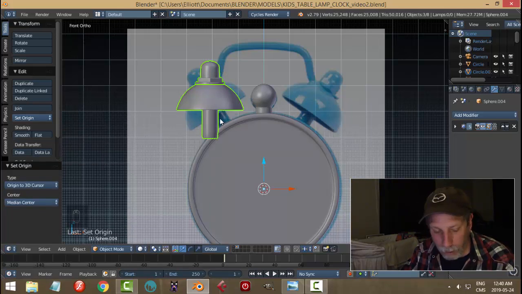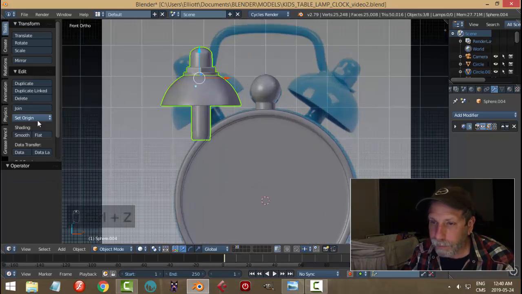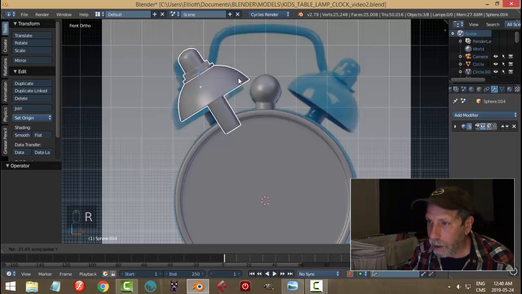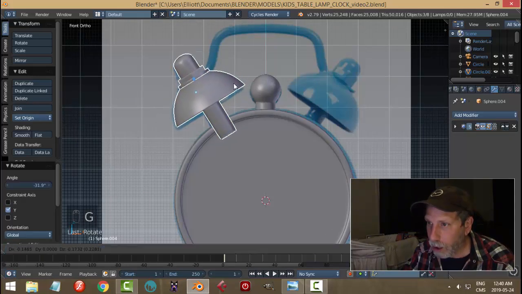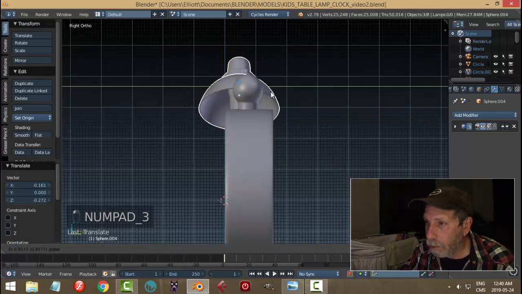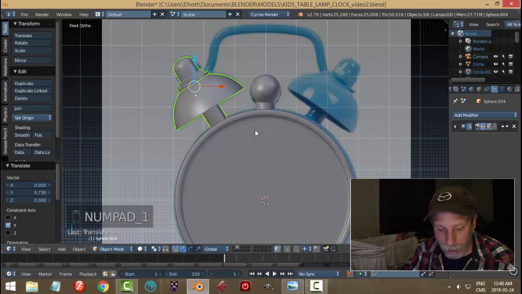Actually, we're going to rotate this first, aren't we? So let's just do that. Let's just hit RY and tilt this and press G until we roughly match the diagram. And let's look from the side and let's pull it in. We can use these dots to sort of center up around that piece, and that's probably going to be just fine.